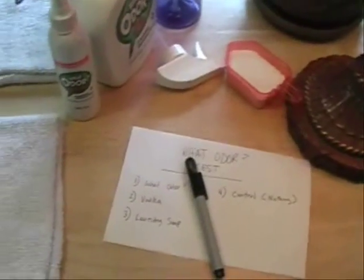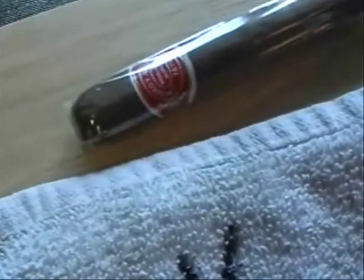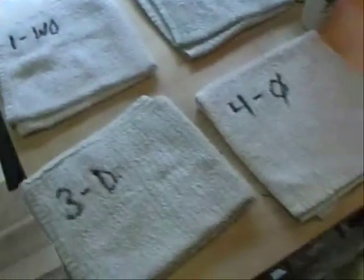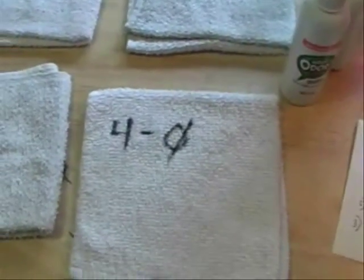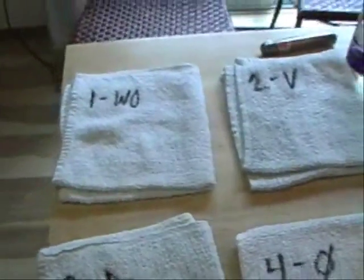We're going to have four rags. We're going to saturate each rag with a cigar — here's the cigar — and burn it down to saturate these rags with cigar smoke, one of the hardest things to get out of clothes. We're going to spray the first rag with What Odor, the second rag with vodka, which we'll put in a spray bottle. If you've seen MythBusters, that's what they do and it actually worked. The third rag will be sprayed with regular laundry detergent.